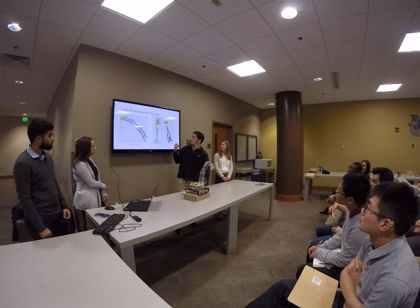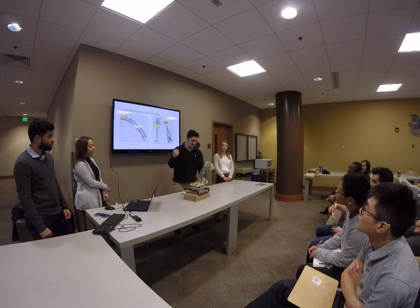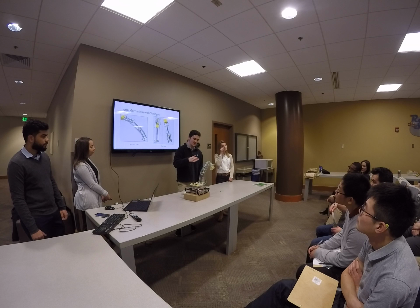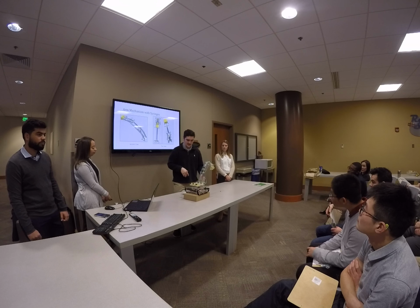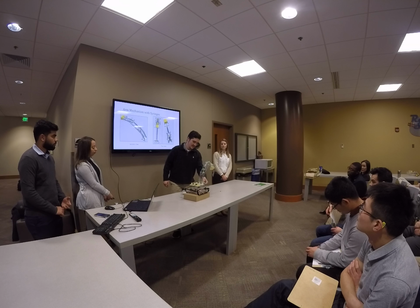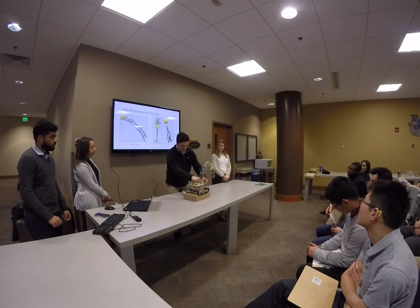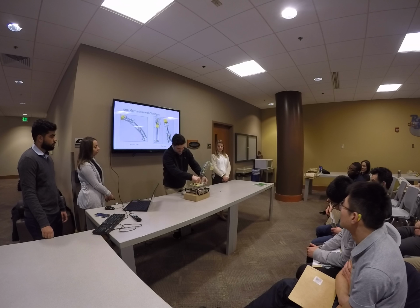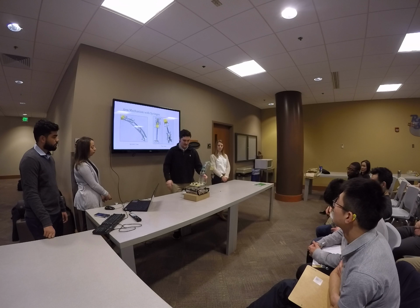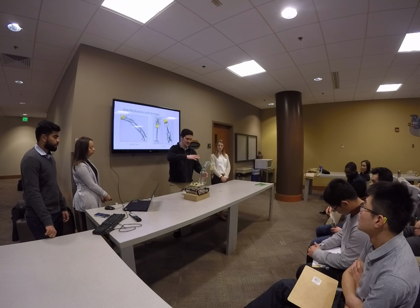Going into the arm of our excavator, it includes 2 main arms and a bucket, and each is driven by a hydraulic syringe. And this is connected to this 3D printed base piece that's connected to the base, or the rotating plate on the base. And when the syringe moves, it moves the arms.